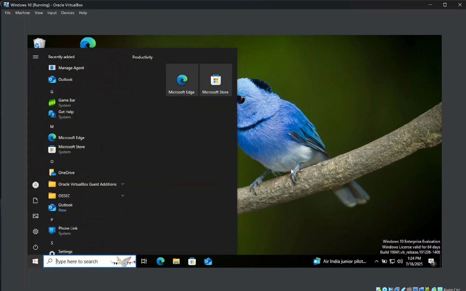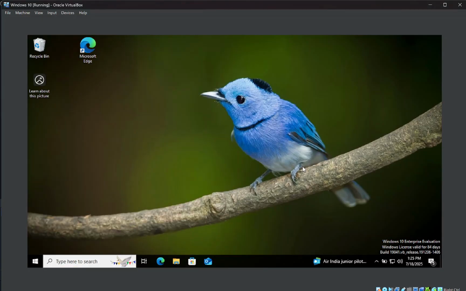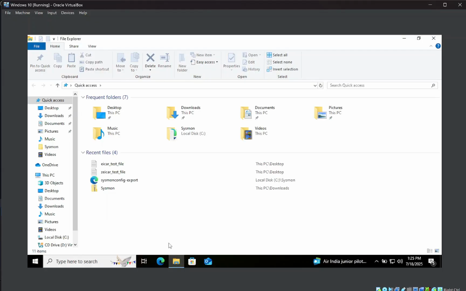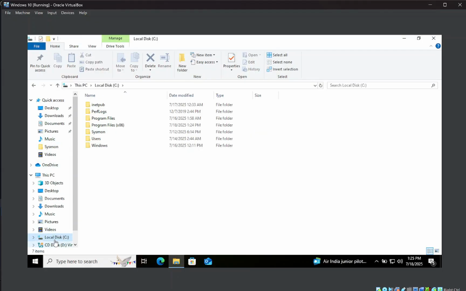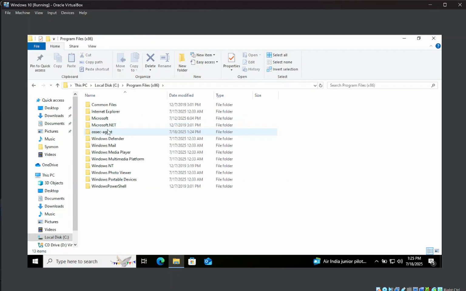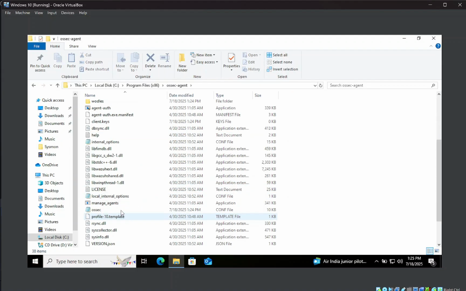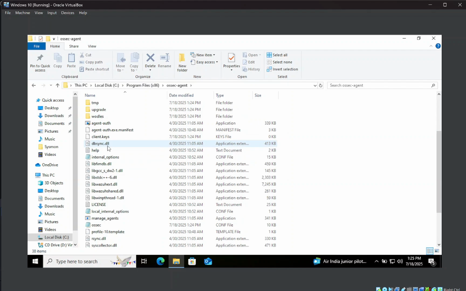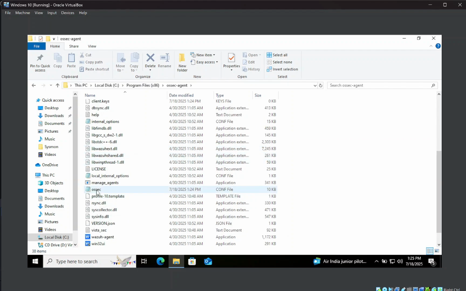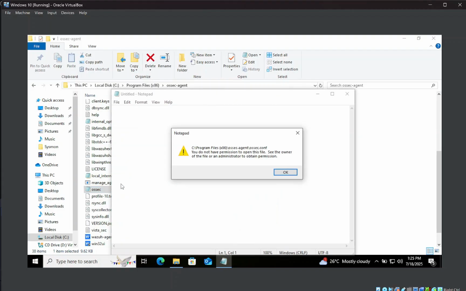Before starting the agent, we need to make some changes. Go to your file explorer, go to C drive, go to Program Files x86. Here you can see this folder. Open this. Here you can see a file called ossec. Open this in Notepad.